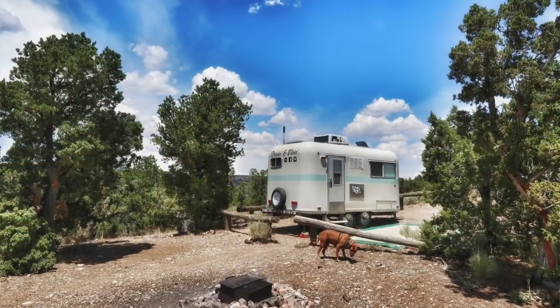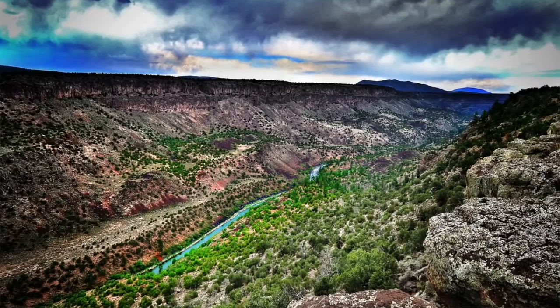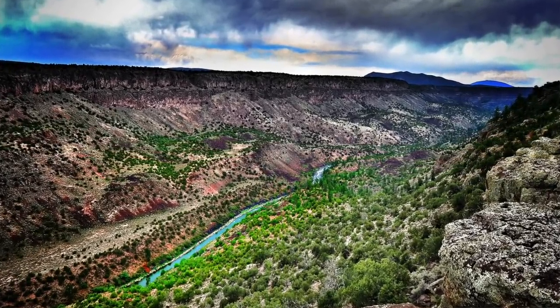On site there is a vault toilet, which is a plus. The cell service was one of the other amazing things — 4G T-Mobile and AT&T — and we could easily stream anything and upload our YouTube videos very quickly. Some things to consider are the rough and narrow roads, possibly low-hanging branches, it's more ideal for smaller rigs, and there are no trash receptacles on site, so pack it in and pack it out.